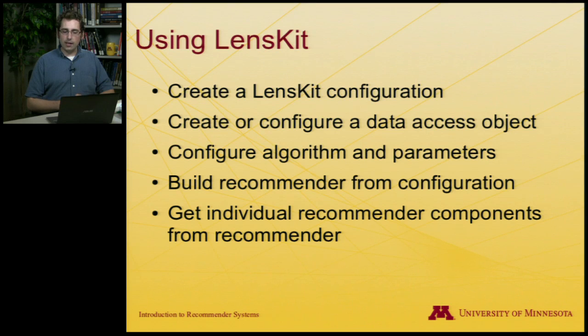So to use LensKit, now that I've covered some of the pieces, you first have to create a LensKit configuration. You then create or configure your data access object or objects. After that's done, you configure the algorithm you want to use and its parameters. You build a recommender from this configuration, and then get individual recommender components from the recommender. And I'll show some example code that does this in a little bit.